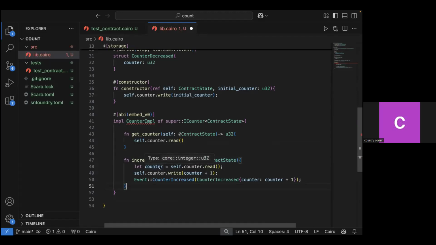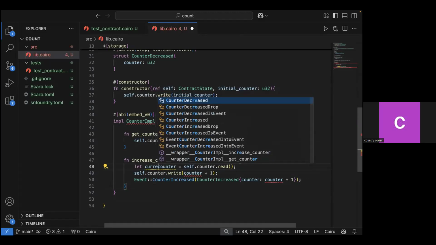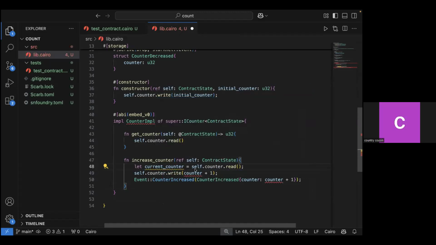Let's call this current count. Then we are getting the current count by reading. Then once that is done, we increment it. Let's say new count equals current count plus 1. We're incrementing by 1.